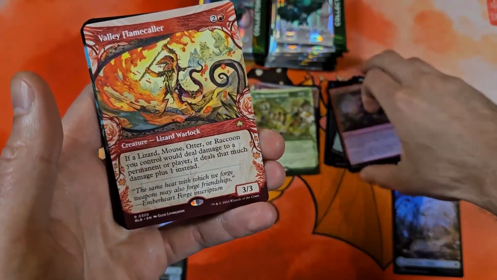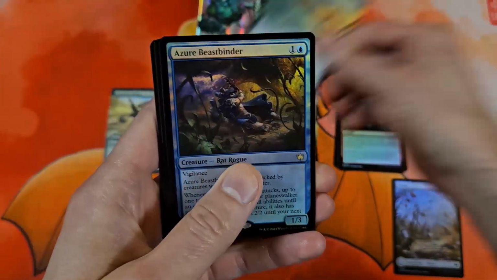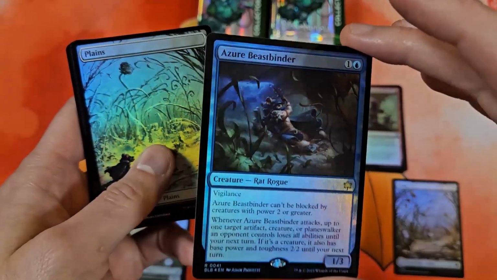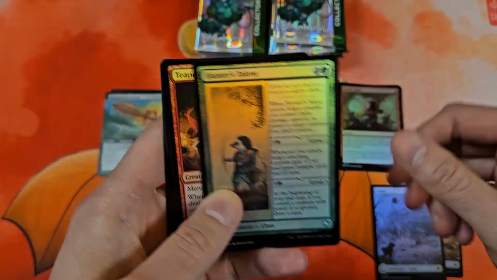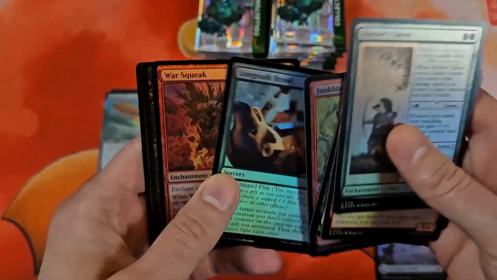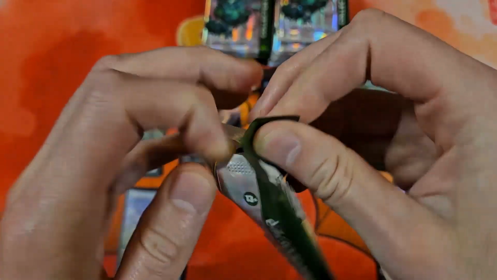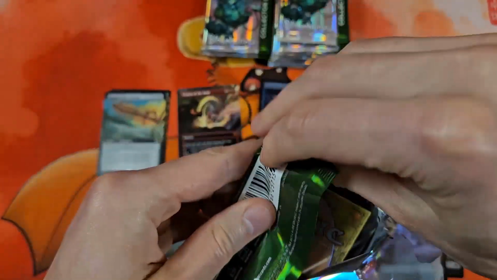Valley Flamecaller, okay. Good for lizards. And a Sword of the Squeak. There's your Beastbinder. Some people are hyped about this. I'm not sure about this one. I'm not hyped about it. Maybe I'll be wrong, but I'm not sure if that one's actually that good. Hunter's Talent. This card's pretty cool. Huskburster Swarm. I would like to try out Black-Red Lizards in Standard. I think that deck seems pretty good.